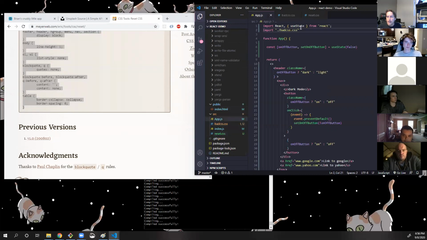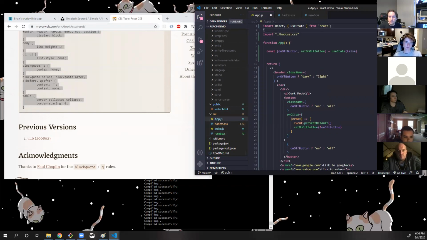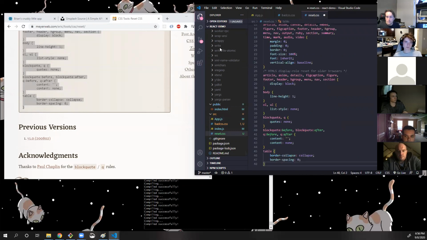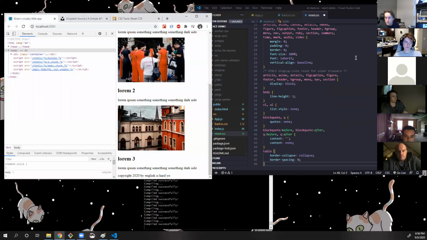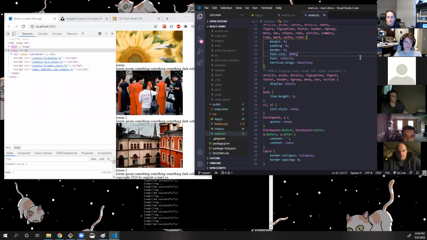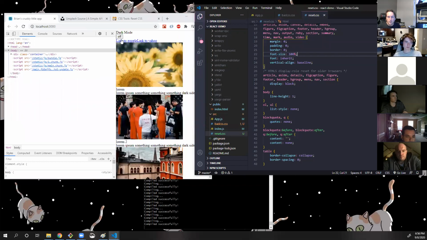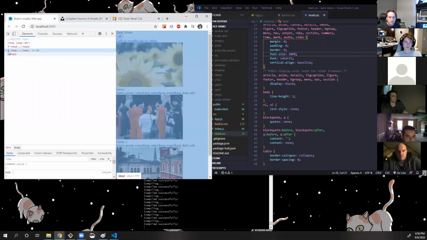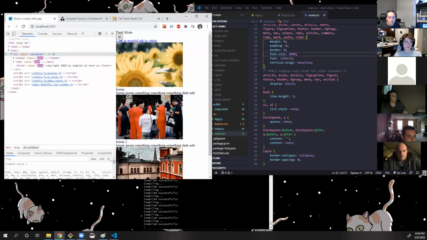So now I can just go into app, and above bad CSS, I can just import. And then I can paste this in. And I'm going to save this. Okay, so now we have completely boring everything. Let's see here. Let's make sure everything's still working. So light, dark, cool.